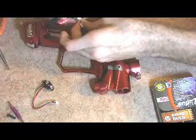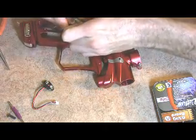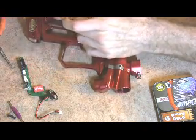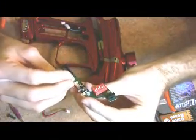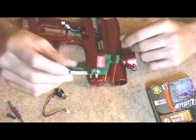The top plug — the wide one — is the eye wire. The middle one goes to the solenoid. The bottom one is the battery. Sometimes when you pull the plugs out you may take the little plastic shard with it — that's okay. If that happens, just take a look at the orientation of the other two on the board and poke it back down. So we have the old board out.